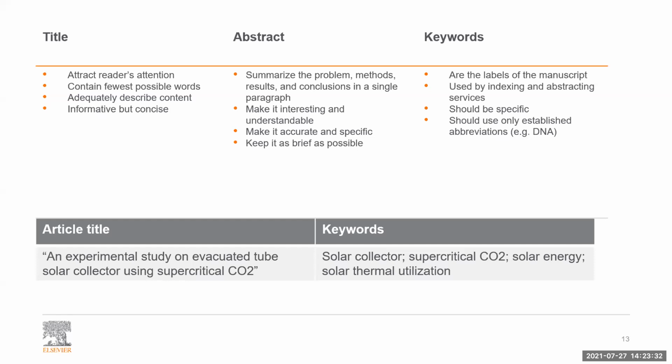You want to avoid words that have super broad meaning beyond your subject area, just because it won't target readers too much. Including one or two if they're relevant makes sense, but make sure it's in conjunction with more specific keywords. Only use abbreviations that are firmly established in your field of study. So something like DNA would be fine to include. That is a very commonly used acronym, but something a little more niche than that, you would want to spell out the words. Again, check the guide for authors if there's any details on what kind of keywords they're looking for.